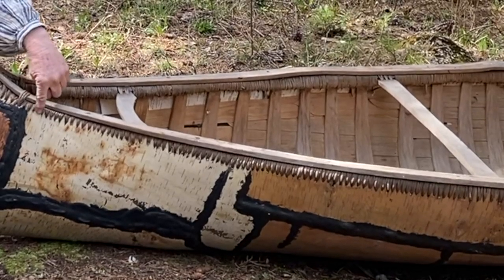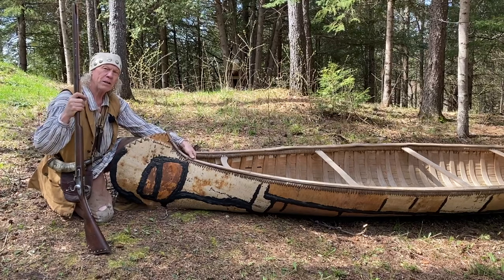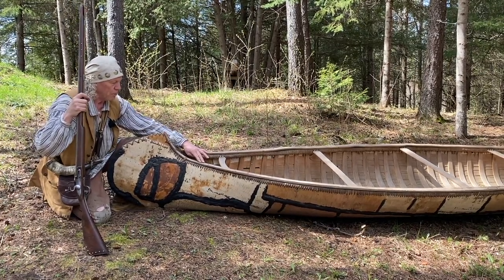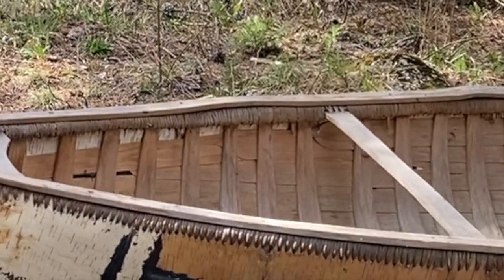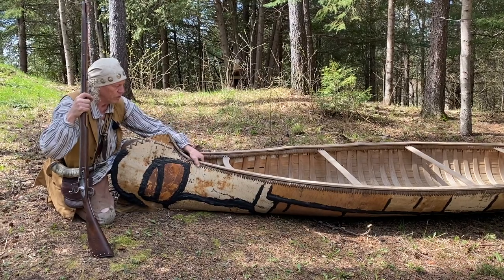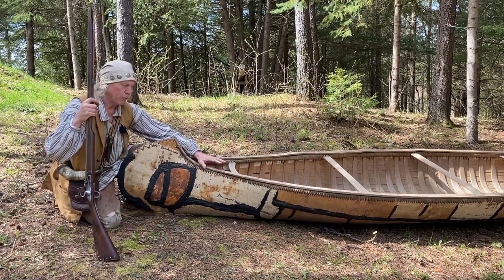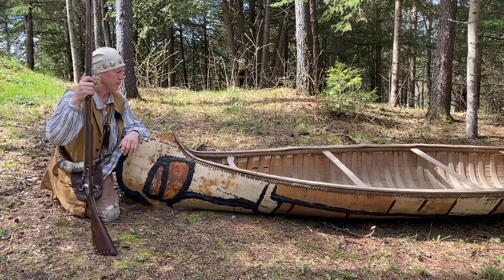This one has continuous lacing, as you can see, from front to back. So there's over 500 feet of root in this canoe. And the gunnels, we've got a gunnel cap and just a single gunnel underneath that's sort of egg-shaped that the bark is sewn to. The canoe I'm going to build is more traditional. It's going to have an outer gunnel and a cap. So I need three pieces for the gunnels of the next canoe.